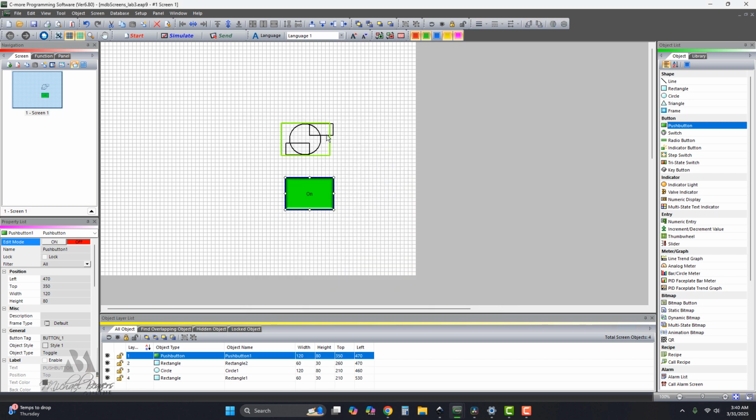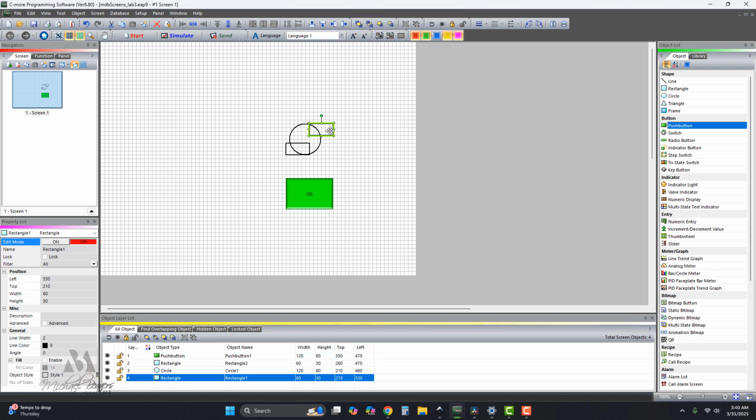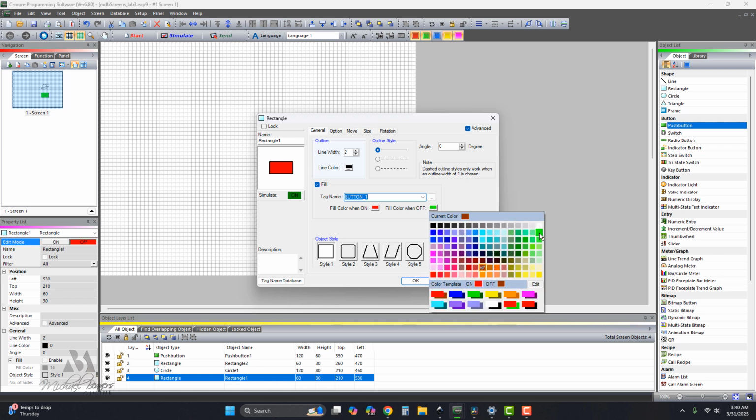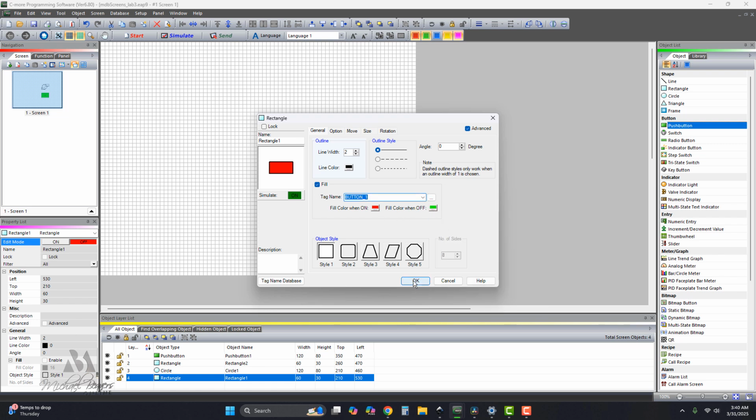All right. So let me go to advanced. I'm going to fill that based on the tag button 1. And I want off to be green and on to be red.